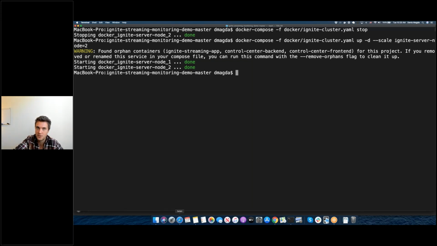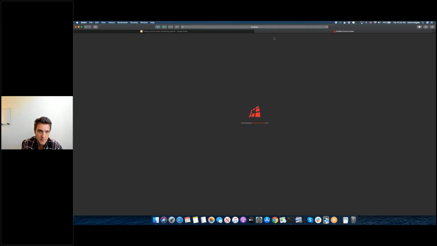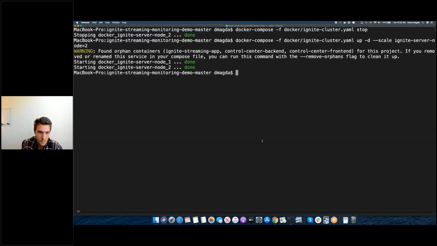If you had the same issue, check the chat window. I pasted the instructions for how to restore the cluster. Let me refresh the screen. It says it's disconnected. What's going on?